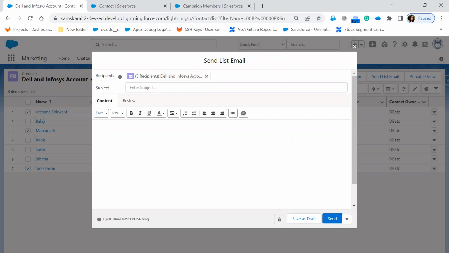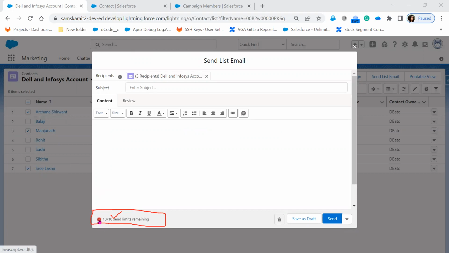Now here, if you observe, in the developer edition we can only send 10 emails. Once it reaches 10, you will not be able to send email. You will see an error, send limit exception.